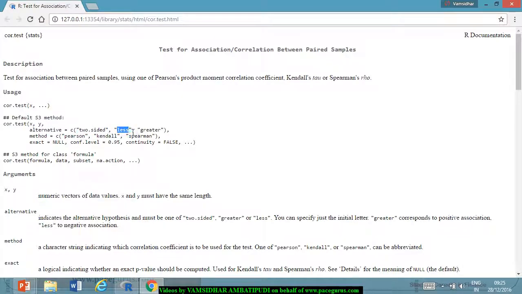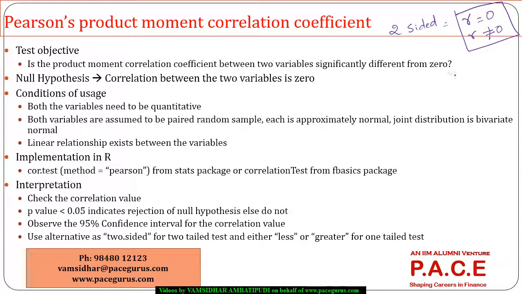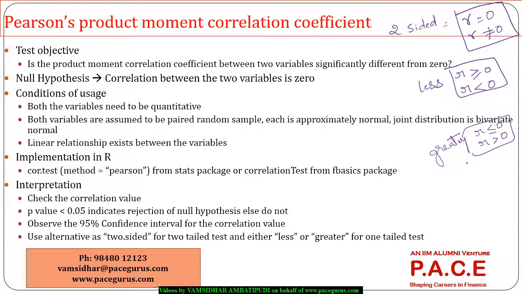But if I want to compare correlation R is positive, at least positive, versus it is less than 0, negatively related, in that case, I am putting alternative as less. Whereas if I am trying to compare correlation of R less than or equal to 0 versus R greater than 0, then I would specify my alternative as greater.